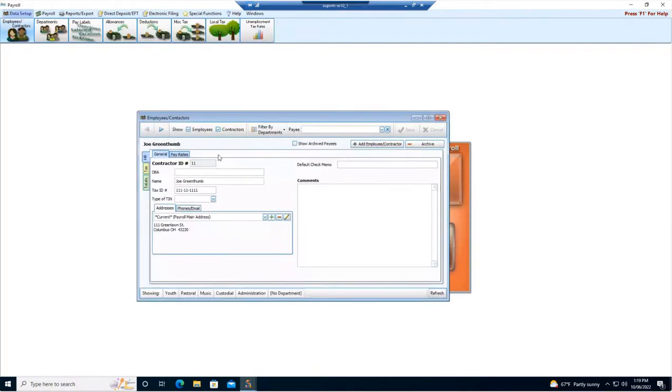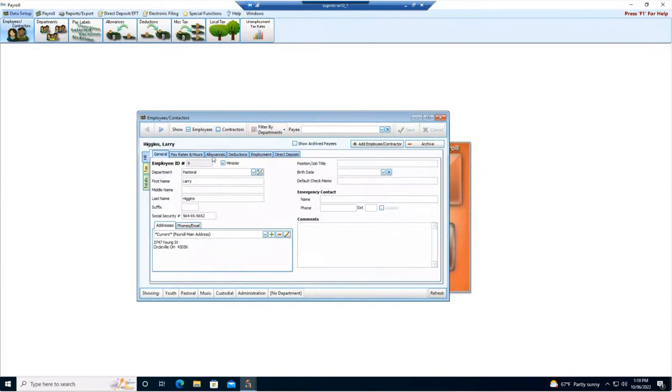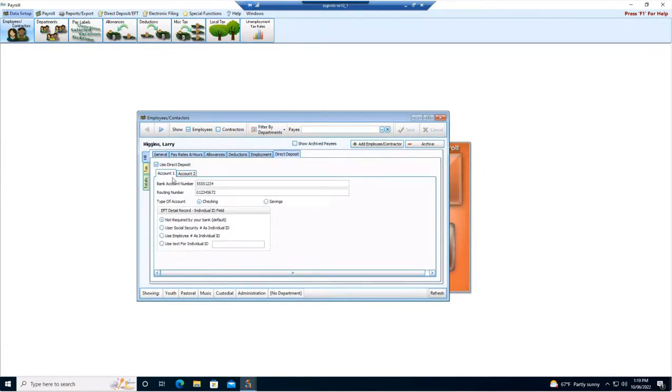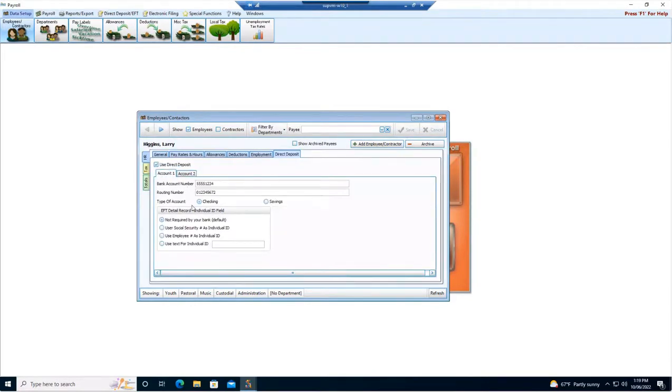Let's uncheck our contractors. So uncheck contractors, go to Larry, right here, direct deposit. It says account 1 and account 2. So you can choose checking on one, savings on the other. You can do both savings. You can do both checking accounts. You can now direct deposit to 2 different accounts.